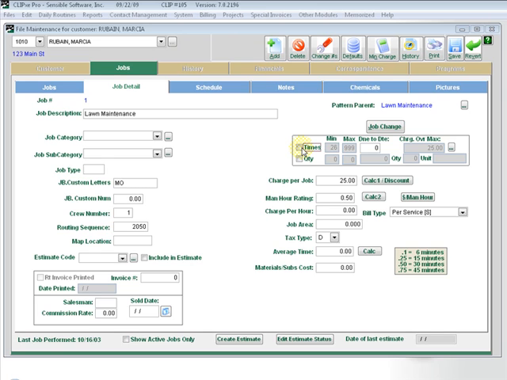CLIPxe maintains the done to date automatically, increasing it by 1 each time the job is recorded and posted. Each year, you will want to reset this back to 0 using the end of year feature. CLIPxe will print the min, max, and done to date on your route sheets and summary sheets.